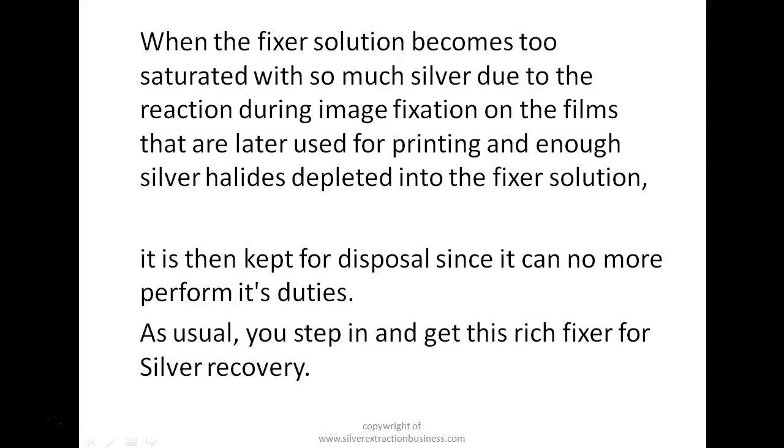So it's used to separate colors. And while it's being used in the process of separating colors for printing purposes, it becomes saturated with so much silver because silver has given up. And so the oversaturation now makes it unable to perform its duties anymore. So it will now be discarded to the corner. And so that's where you come in to pick it up. And that's it about it.